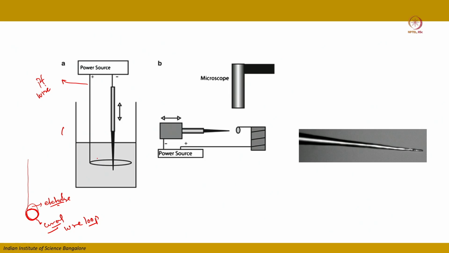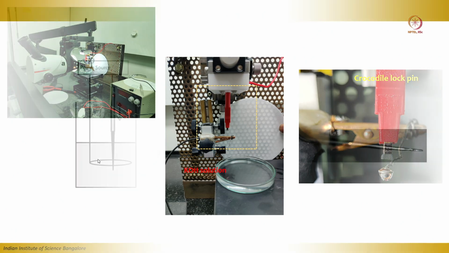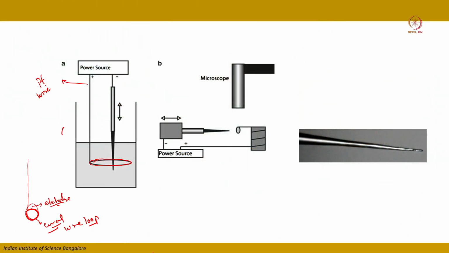Okay, so this is your loop of that platinum wire, and there is an electrolyte which is held on that particular loop due to the surface tension. Fine, and your needle specimen, which was prepared previously by the rough polishing in an electrolyte, is kept into this particular loop, and it moves up and down.